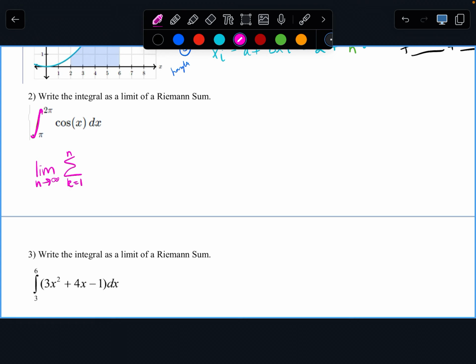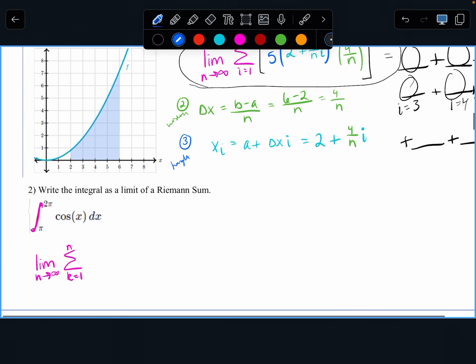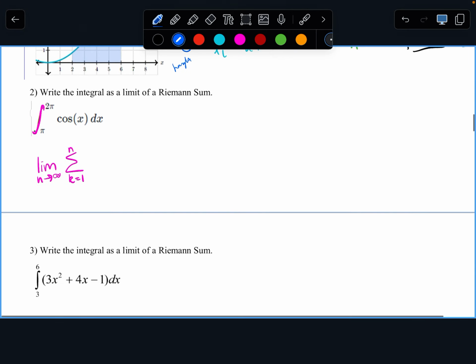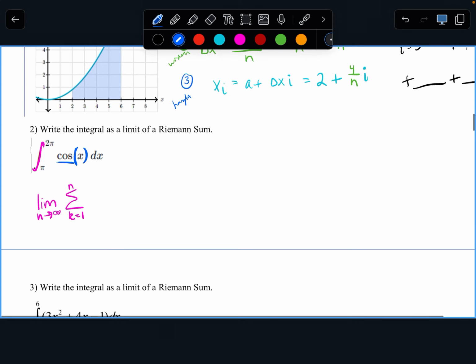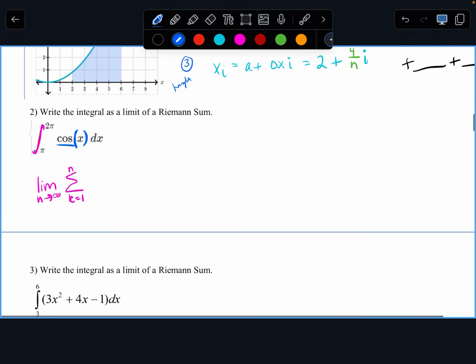You could do i equals 1 or k equals 1. Remember, they can't agree, so we just deal with it. It's so annoying. Okay. Then, we could do the same order as the other one, but because the function is cosine, it's the x that's all weird. That's the x sub i thing. So I know it's going to be cosine of some crazy stuff.